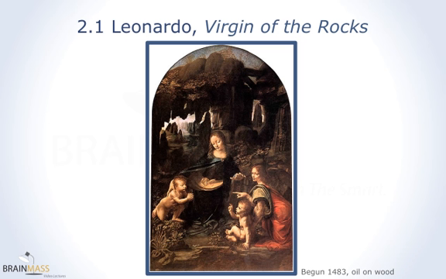Here we have an early work of Leonardo's which was painted in the late 15th century. It shows five figures who had been portrayed many times in the past. We have first of all the Virgin Mary, who is located in the center, and just to her left, or to our right, on the right side of the painting, is an angel, and that angel looks out towards us, the viewer. The angel points to a little child who also has the Virgin's hand around him.